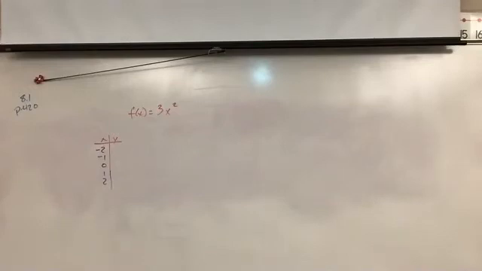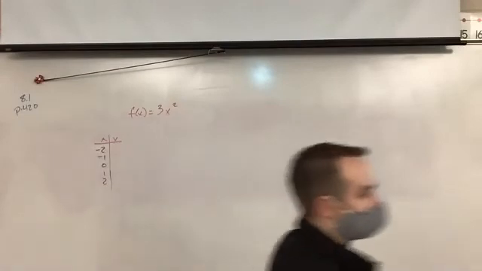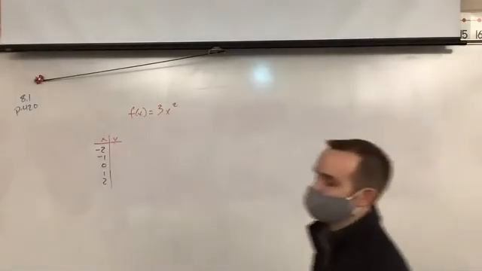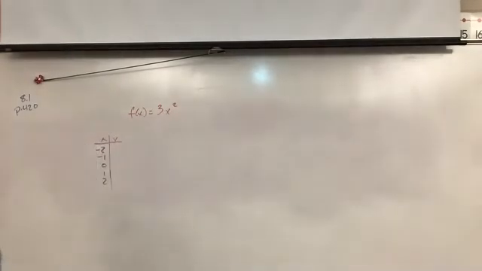You either do it in your head, write it down, use a calculator, whatever you need to do to get this. Be careful of your negative, if your order of operations is correct. Once you get those 5 y values, I want you to check with somebody, see if they got the same 5 y values.